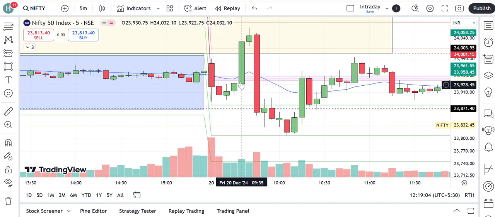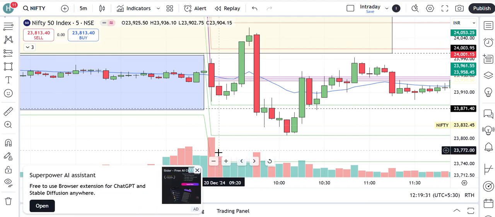The second reason for not going long is that this is parabolic. Look, one, two, three. There is no red candle or neutral candle after which this has emerged. So this candle is a result of the momentum of these two candles. This is called a momentum candle. This is not a breakout candle. So there is no trade on this.